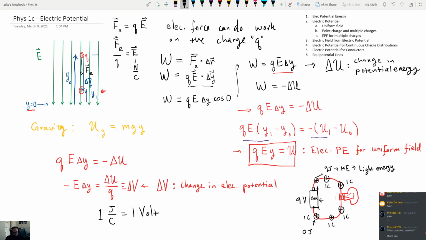In addition to that, go ahead. So the battery is basically positioning electrons in an electric field that allows them to do work. Definitely. If we blew up a section of this wire, we'd find an electric field within it, pointing basically away from the positive charge out here. So there's an electric field in the wire, and of course that electric field can push the charges.